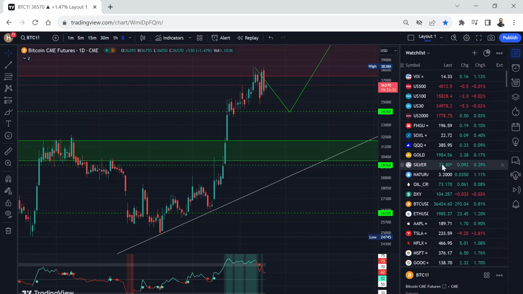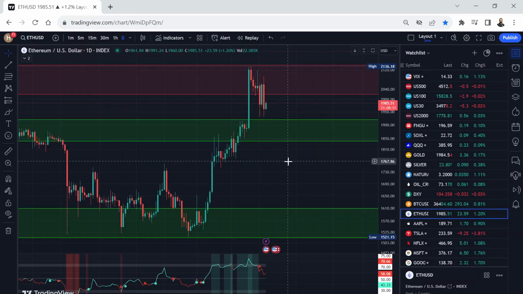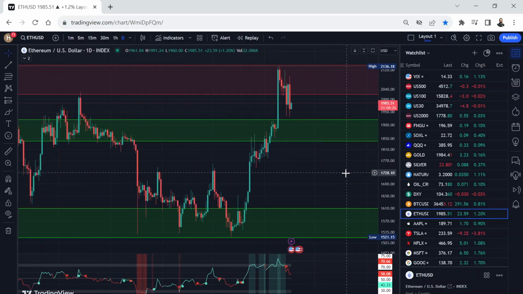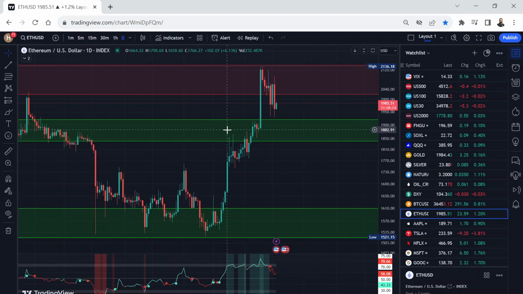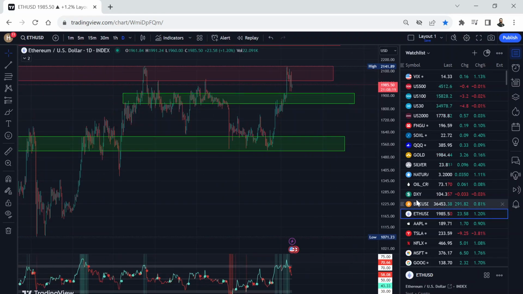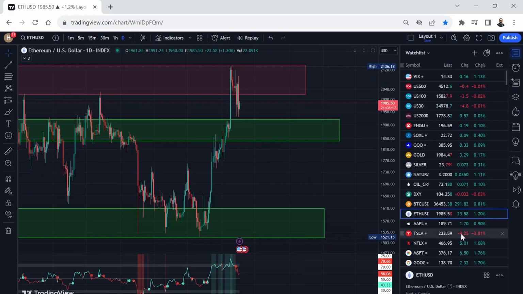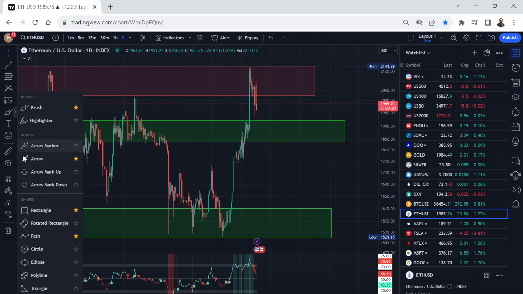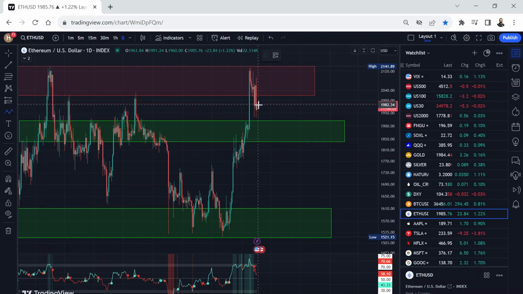All right, so that covers Bitcoin, and then let's go to Ethereum. Same thing. You can see it's massive resistance here. Now it is coming back very close to the support, 1850. Looking to hold that. Okay, so Ethereum is a bit stronger than Bitcoin, but this is the area. If Bitcoin falls, this can fall too, but it's coming closer to support around 1800, 1850 is a massive area to support. All right, so look to buy there. So Ethereum can come here and then it will try to bounce. Okay, that's most likely what's possible.